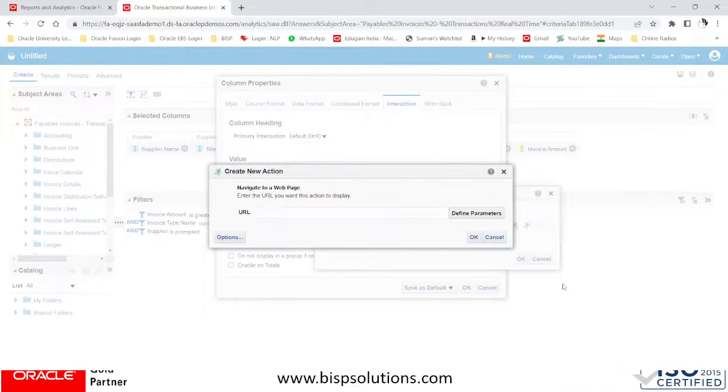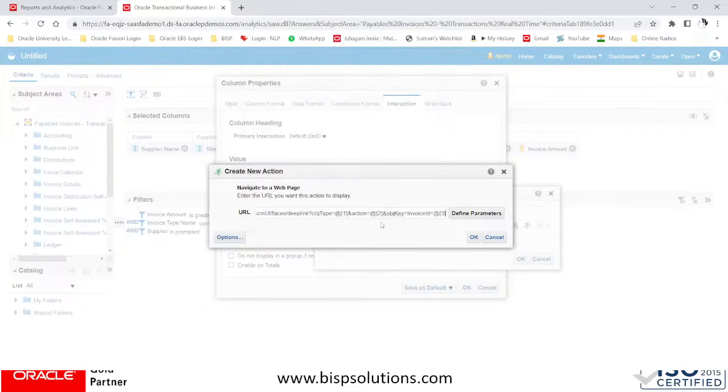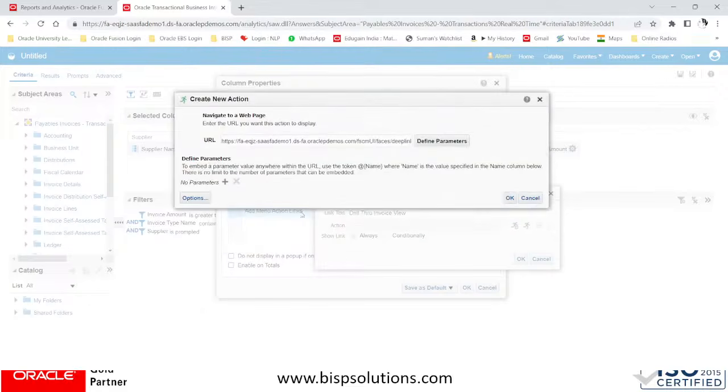Let us select that web page, and out here I have already hardcoded that. This is your host name, initially it will be the URL, which is your host name, right? Up to this .com, that is the host name, and after that this is the hardcode, right? And define the parameters.